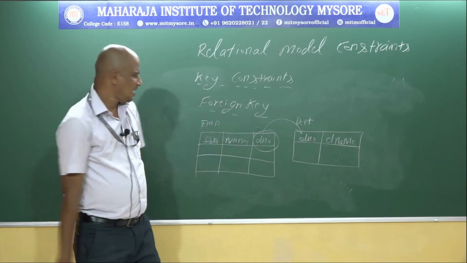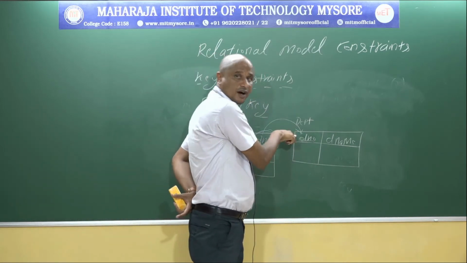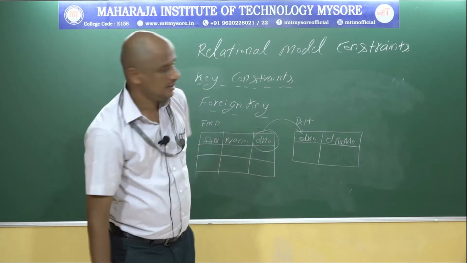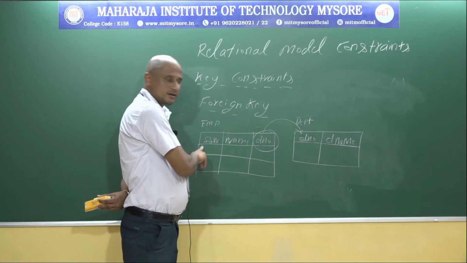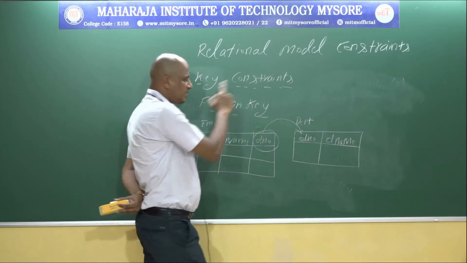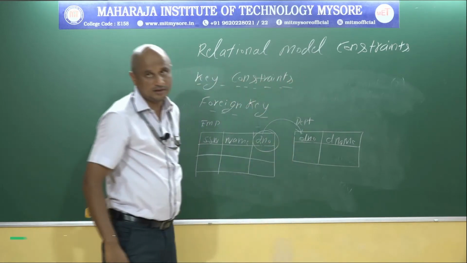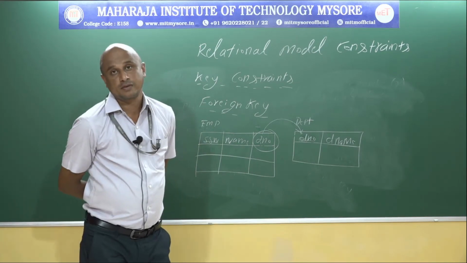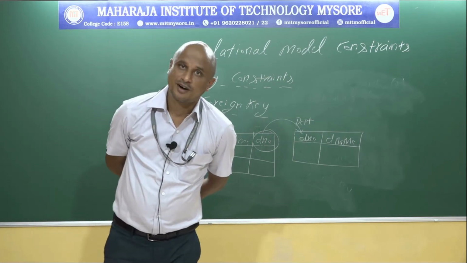An attribute of relation R1 that refers to the primary key of relation R2 is called a foreign key. What a simple way, right? Here we have employee with SSN, name and D number as attributes. The attribute D number of the employee table refers to the primary key D number of the department table, so it is called a foreign key.